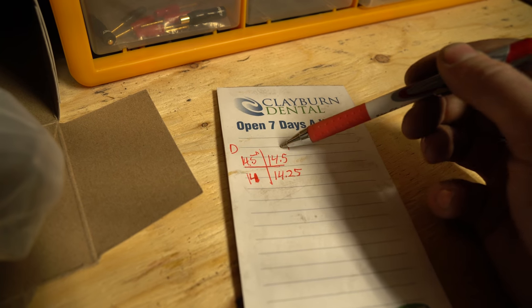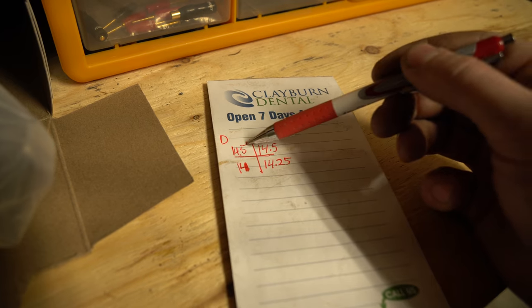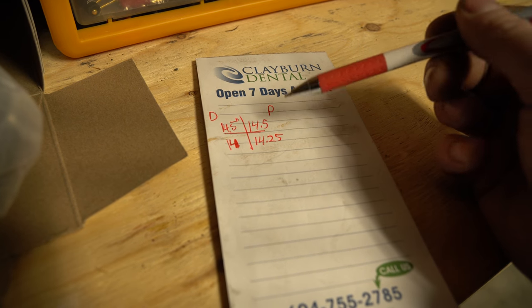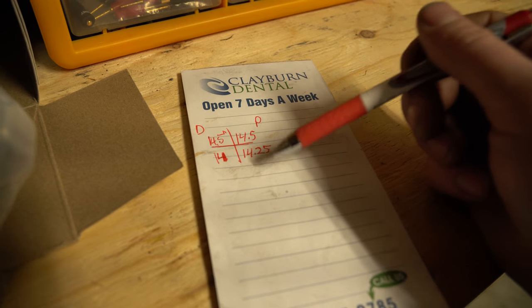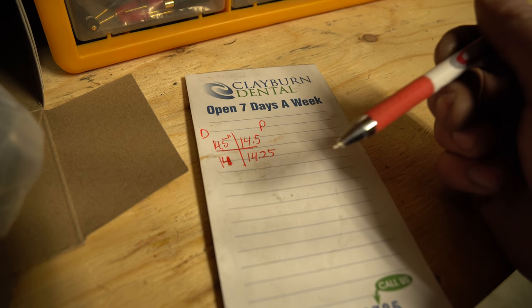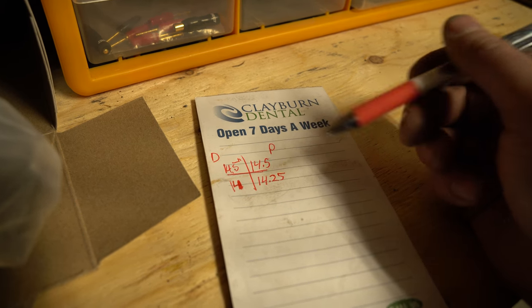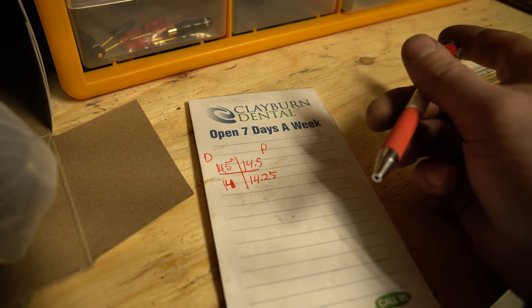Put D on one side for driver, P on the other for passenger, and mark DP up front — these are your fronts, these are your rears. Both my fronts are 14 and a half, my rear here is 14, and this is 14.25. I'm going to try and make them match. Then, once we've broken in the coilover suspension after a while, we will actually set our actual heights to what you desire. If you get new rims or tires, it's just nice to break them in first, then do it — otherwise all of a sudden you're rubbing.